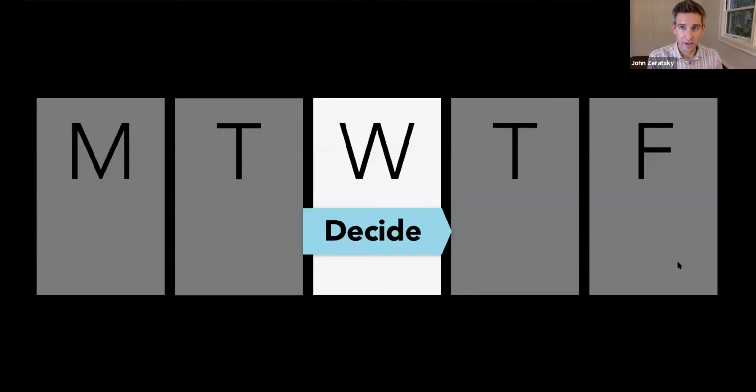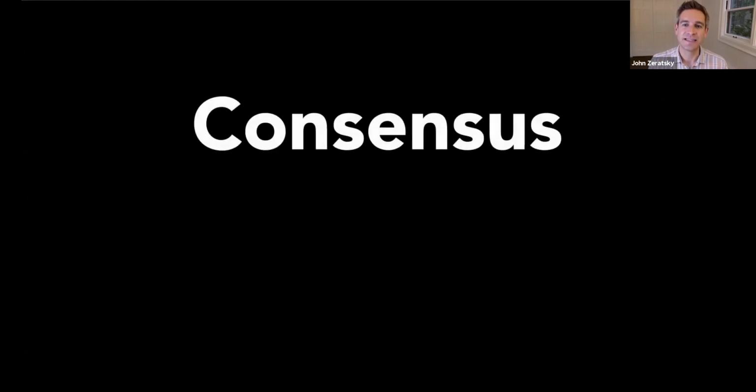All right, so we've got all of our ideas, all of our possibilities for what we can do to achieve the goal that we've set for ourselves. And now it's time to decide which of those ideas we think are the most promising, which ideas we want to put into our prototype and test with customers. What happens when a group of people get together to try to make a decision? Well, they just talk. They talk, and they try to reach a consensus.